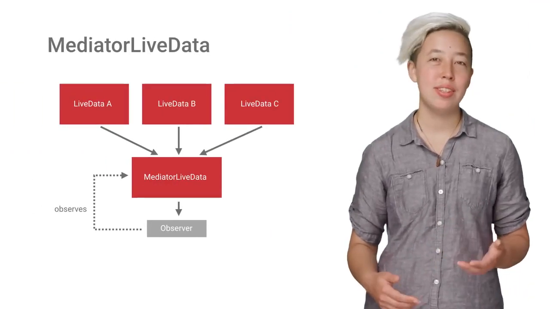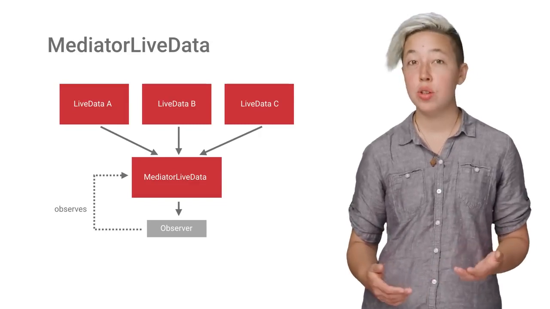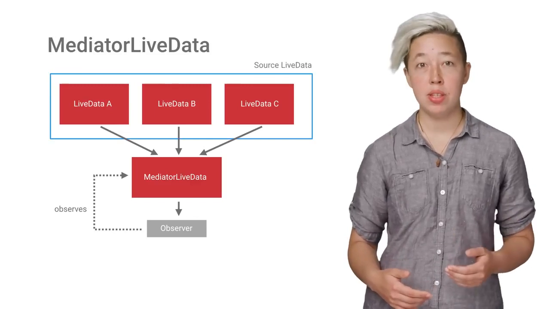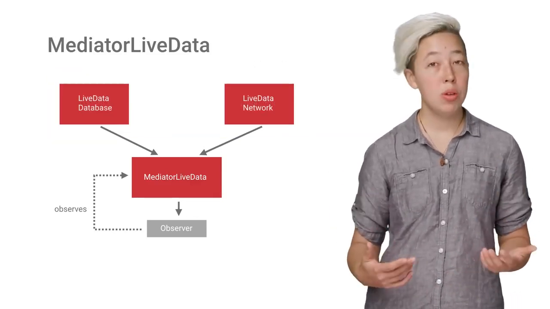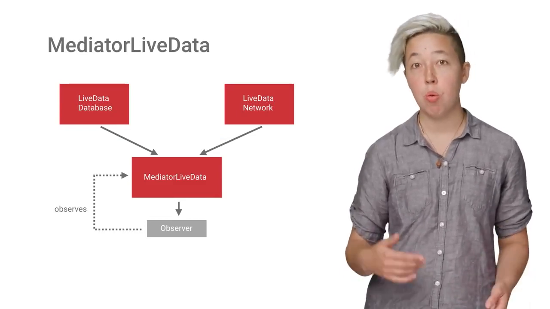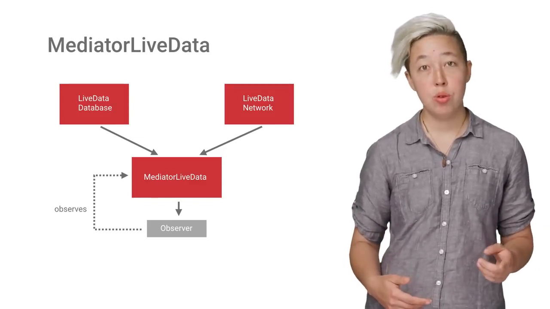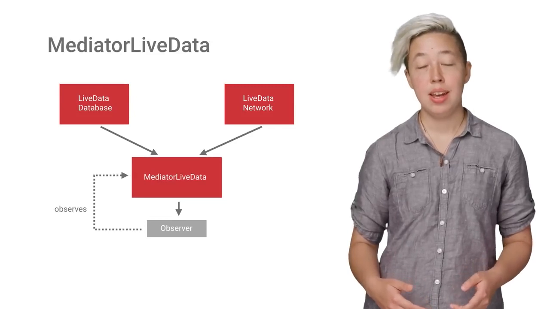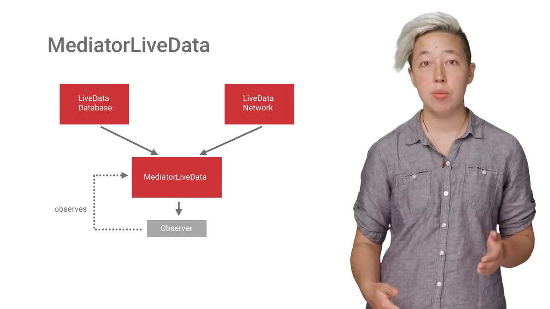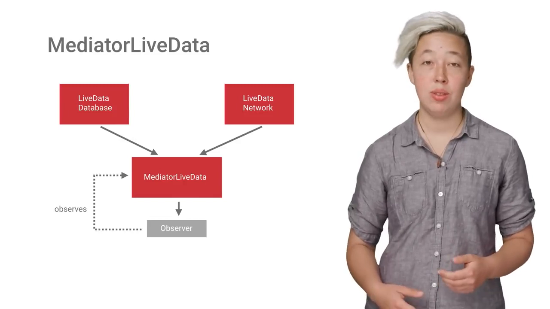If you want to make your own custom data transformations, you should take a look at Mediator LiveData. Mediator LiveData includes methods to add and remove source LiveData objects. You can then combine and propagate events from all of the sources downstream. One use case is if you want to display a LiveData object that could be updated either from the local database or the network. You can take two sources and add them to the Mediator LiveData. The first source would be a local database LiveData object, and the second source would be a network LiveData object. Then your activity would only need to observe the single Mediator LiveData object, but it would receive on-change updates from both of these sources.